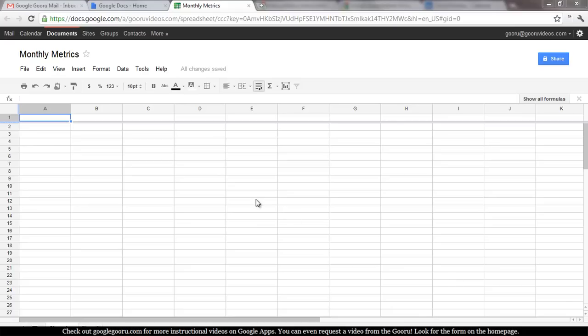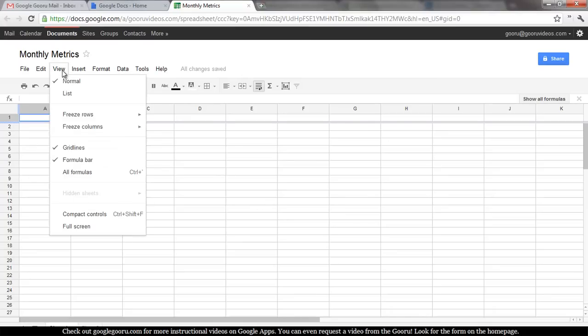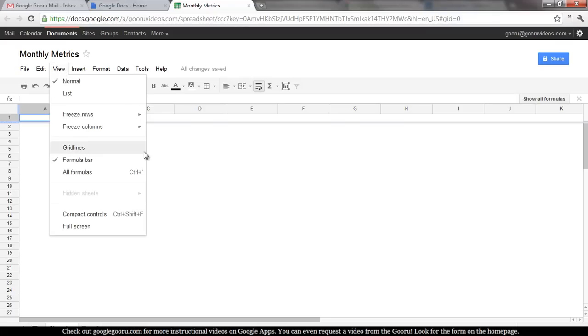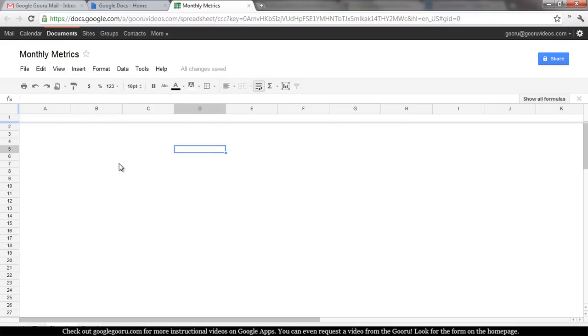So I think it's a little confusing because in Microsoft Excel, you take the grid lines out in the active sheet and then you just hit print and it prints like you see it on the screen. But in Google Spreadsheets, you can take the grid lines out in the active sheet like you can see me doing now. But when you hit print, that doesn't necessarily mean that the spreadsheet will print without those grid lines.